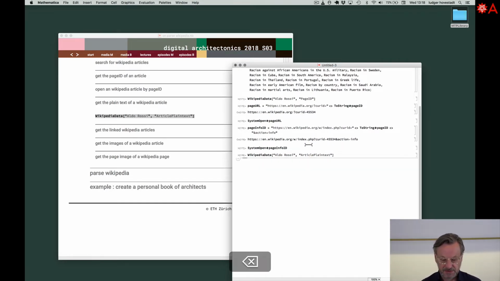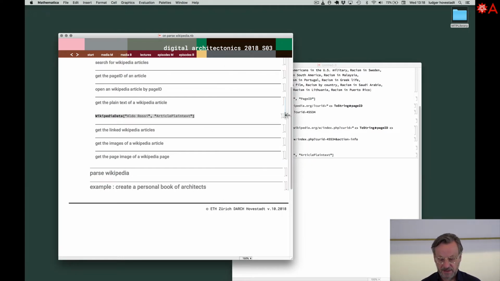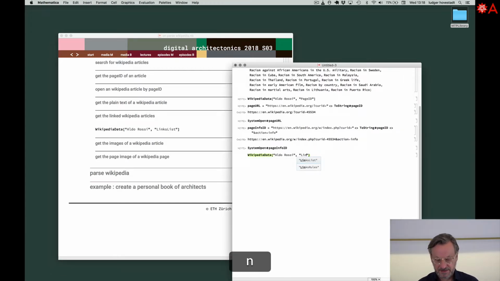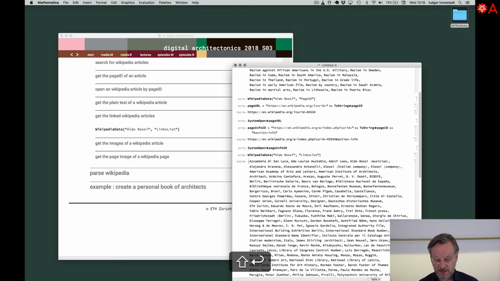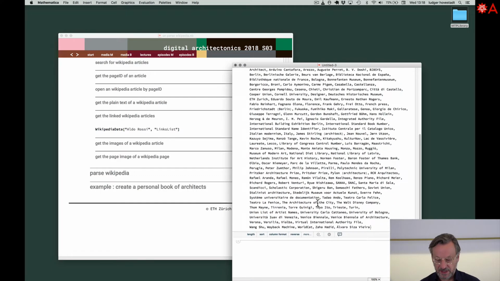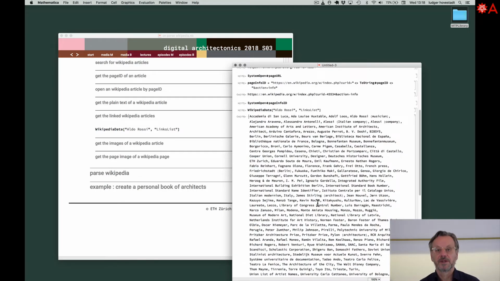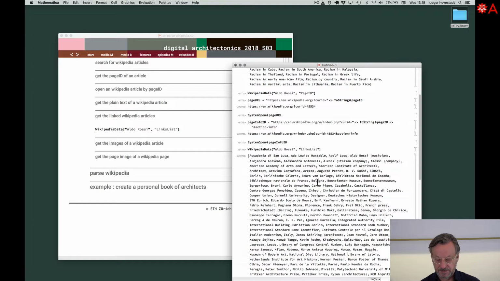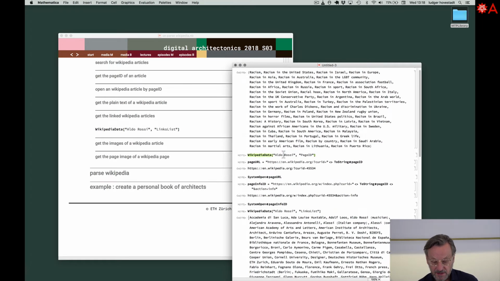This is simple. Or we can ask for the links. These are all the other articles somehow linked with Aldo Rossi. So we can go for Bonifant Museum and then ask for the Bonifant Museum. So it's just here.